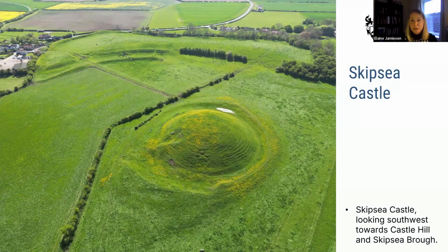The castle is thought to have allegedly been destroyed by Henry III in 1221, though how much of the castle was actually destroyed at that time is obviously really unclear. And again, this was because there was a rebellion by William de Forz II, who was actually the grandson of William le Gras. And because of that, the castle was slighted.